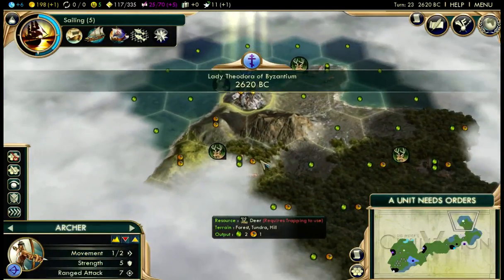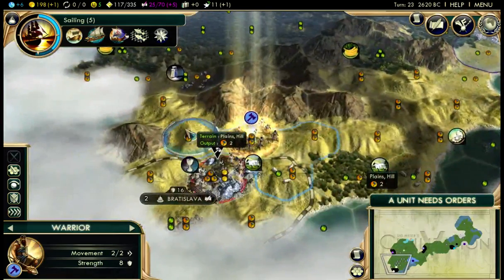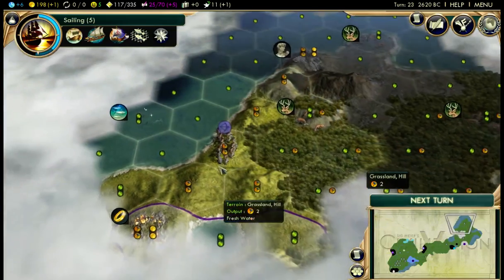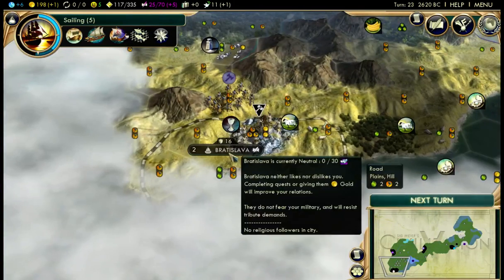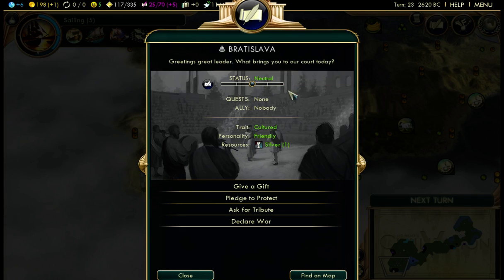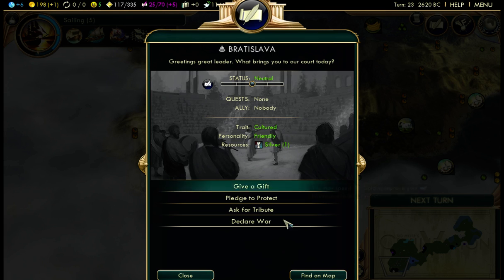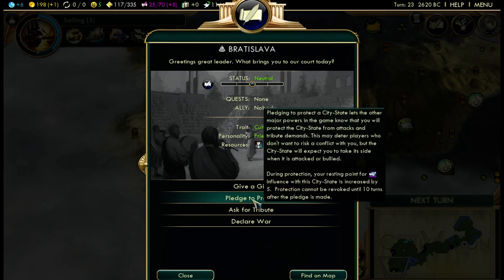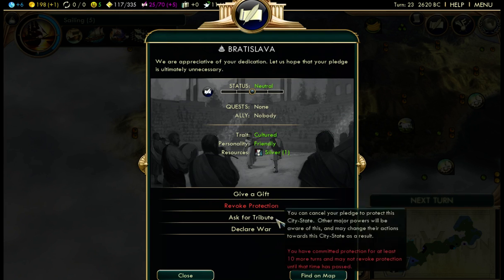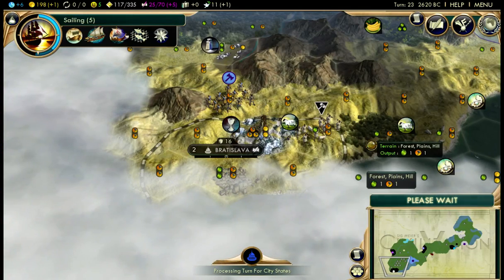Got marble up here. Let's come back down. Let's go over here. You take Bratislava, I'm butchering the name. You go into this street, they're neutral with us. They're cultured, which I really like, that they give you gifts of culture. They're friendly towards us, friendly in as far as they're easy to keep as a friend, and they offer silver. So what you want to do is go over here and just pledge to protect, hit close. That way, if anybody attacks them, you are responsible for maybe intervening on their behalf.